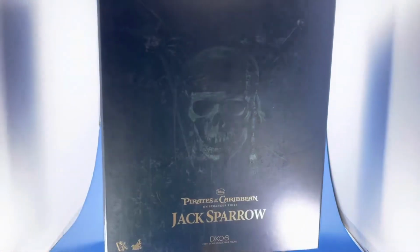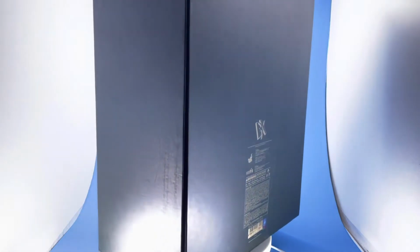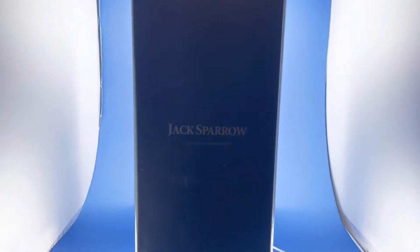So today's piece is Hot Toys DX06. This is Jack Sparrow, Captain Jack Sparrow, from Pirates of the Caribbean. This figure came out for the movie On Stranger Tides, and this was one of the first three Hot Toys figures I ever bought. So yeah, I had gotten him way back when it first came out.